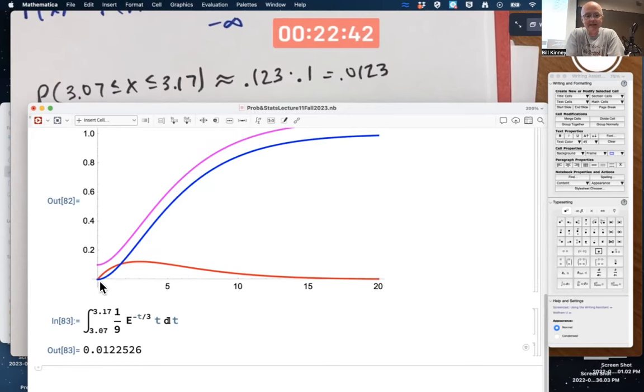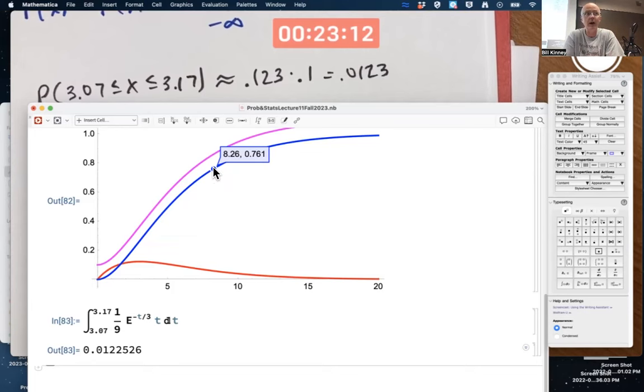This distance on the x-axis goes from 0 to 5. A similar distance on the y-axis goes from 0 to 0.4. So the slope looks bigger than it actually is. If you drew a line here and approximated rise over run, you would get close to 0.1. And the slope is biggest when x is about 2.67. That's right about here. That's where the blue graph has a slope that's biggest. And it's an inflection point, actually, of the blue graph. It's concave up over here. And once you get past that point, it's concave down.